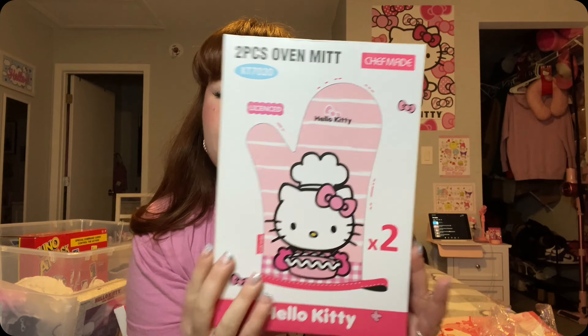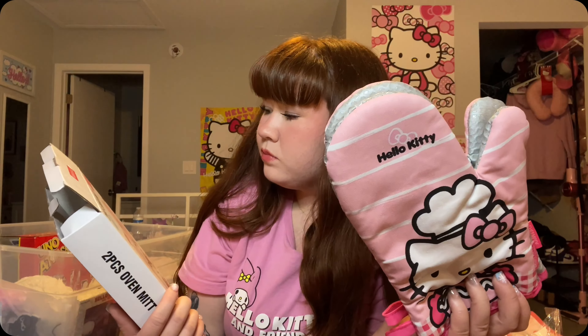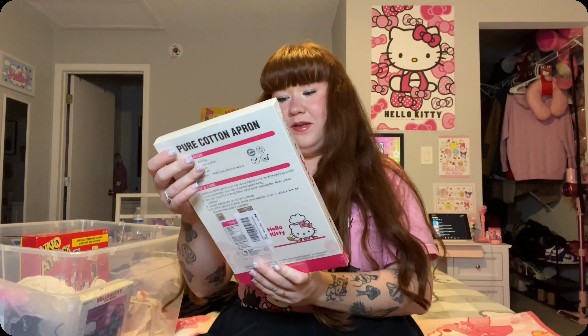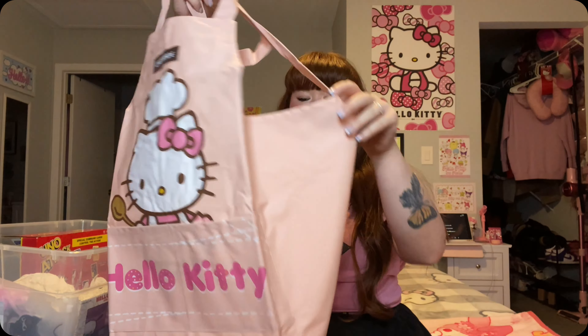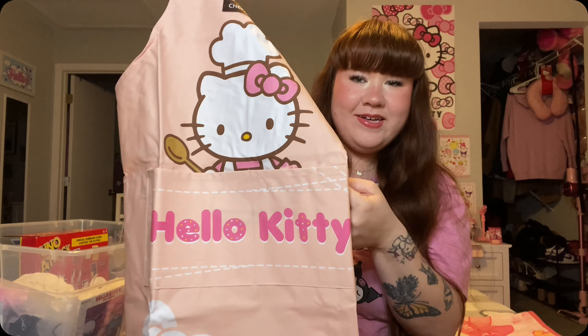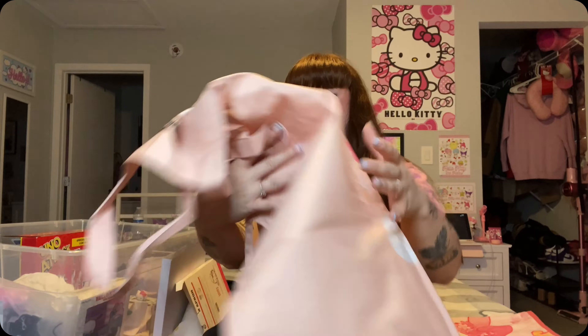So that is box one, let's move on to box two. A lot of this is mixed up — she got some little Ohio State shorts and a lot of plain black shirts, and got this little shirt with My Melody and Kuromi on it in purple. She also found these pants with My Melody and Kuromi. We have these oven mitts — how adorable are these? They're going to look so cute in my kitchen, I'm so obsessed.